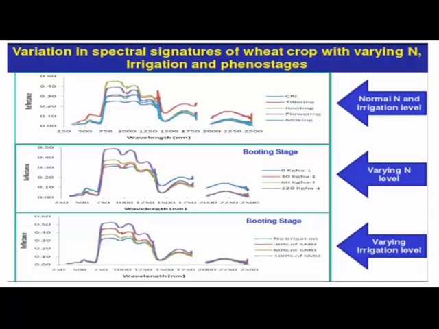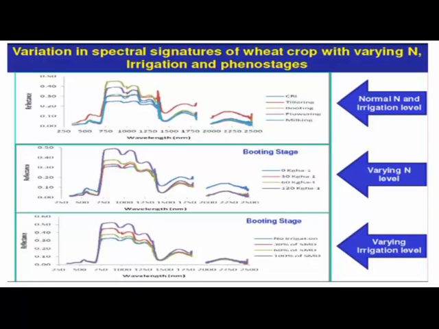So when you conduct a nitrogen related experiment, one has to take a Kharif crop such as maize, so that the soil doesn't have much nitrogen left to feed the second crop. So whatever treatment you give with respect to nitrogen, the response is going to be good in the crop which you are looking at. That's the reason why, when you see 0, 30, 60, 120 kg nitrogen at the booting stage, you are able to see there is a differential spectral pattern with respect to different nitrogen treatments.